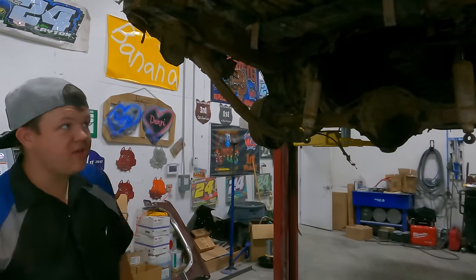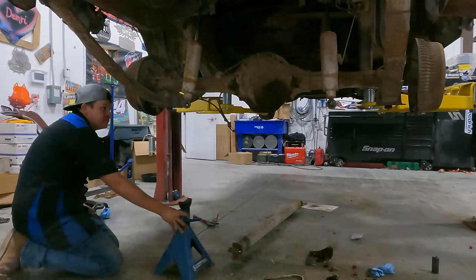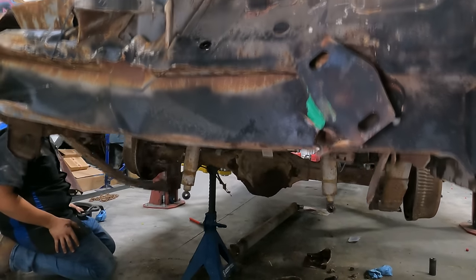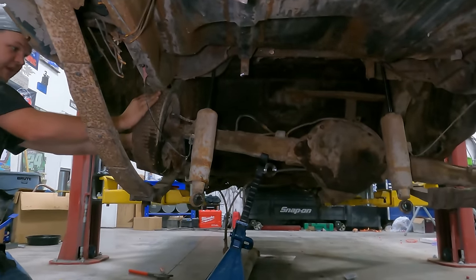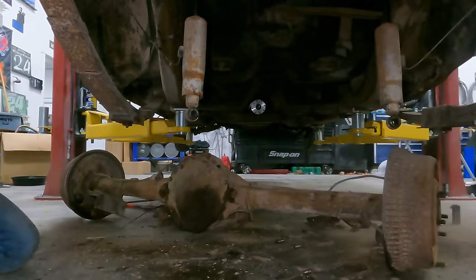So what we're gonna do, because it's late and we're tired and our Ugga Duggas are gone, we're gonna let it down and we're gonna set it on jack stands and then push it through the leaf spring. Okay, get ready. Oh, there goes more concrete.